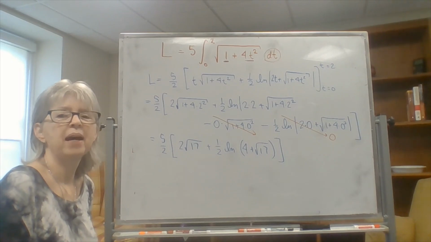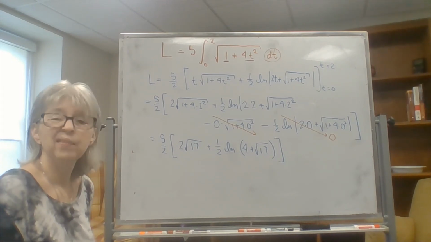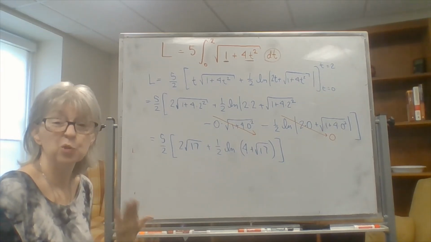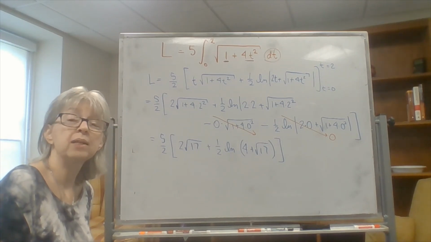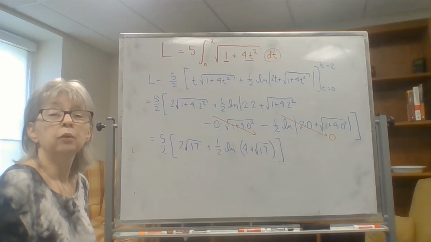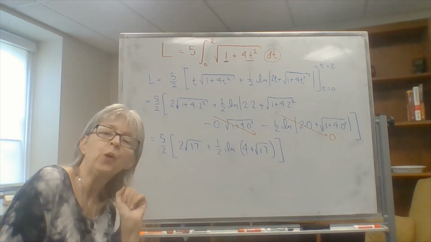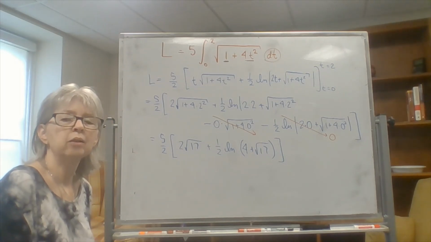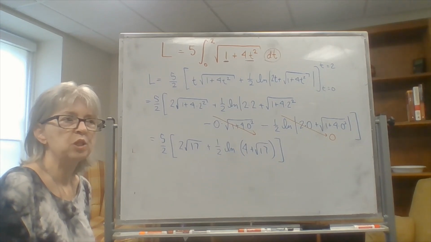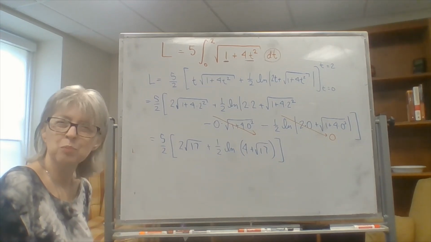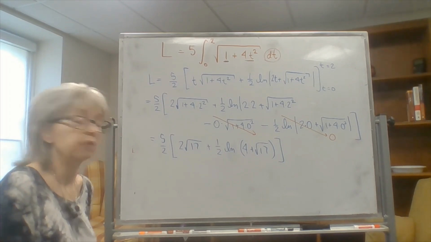Use those formulas in the back of the book in Appendix 4 to help you. More often than not, it's going to be that first one, number 21. If I ask you to evaluate an integral to represent arc length, if you want to do trig substitution by hand, let me warn you, you're going to end up with a secant cubed integral, which means you're also going to have to use integration by parts, which means you're going to have to back substitute a few times before you get back to your t's. I'm not going to stop you if you want to do it that way.